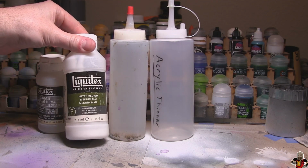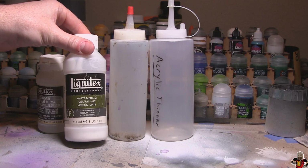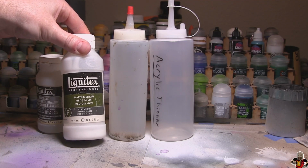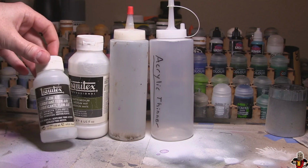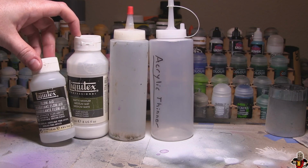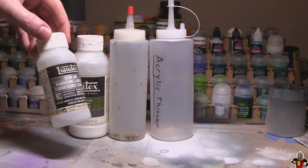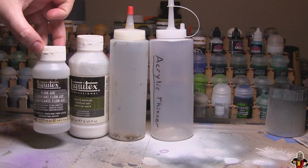You're going to want some of this Liquitex matte medium, which is basically just the paint medium that the paint pigment sits in. It dries clear, dries matte. Pretty simple. And then you're going to want some of this flow aid. I'm using the Liquitex brands for both of these. There are some other brands. You can get these at Michael's or any art store, really. And the flow aid just sort of improves the flow of the paint and thins it down a little bit.